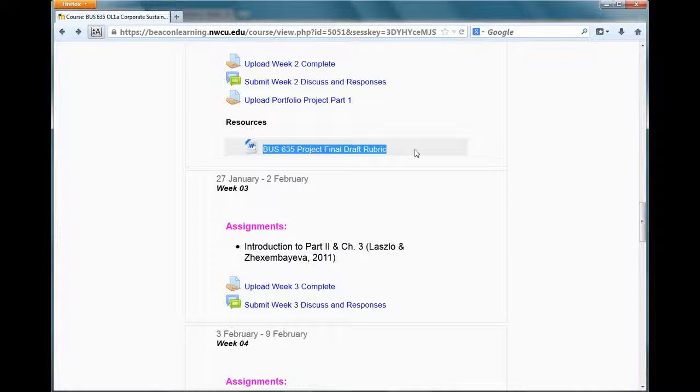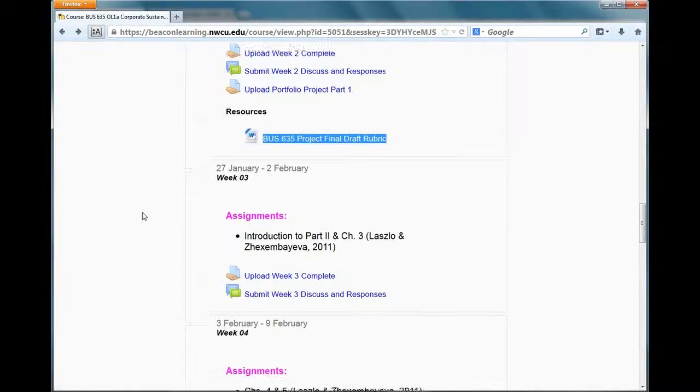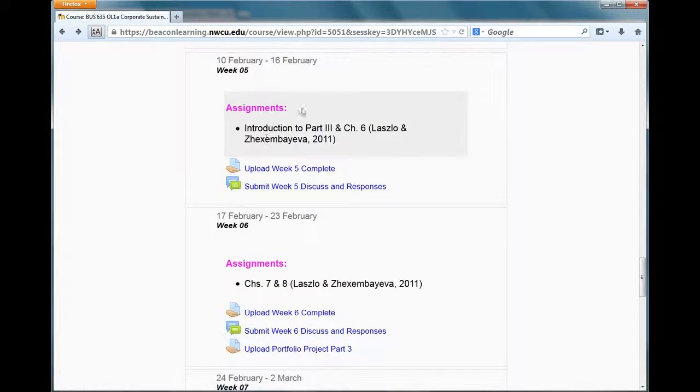So I've presented the rubric here so you know where you're going with this. For part 1 and part 2 of your project, you're not going to be using this rubric. For part 3, when you do the rough draft, you need to make sure that you hit all of these components. And then obviously for the final draft, you're going to be graded based on this rubric. So be aware of that.